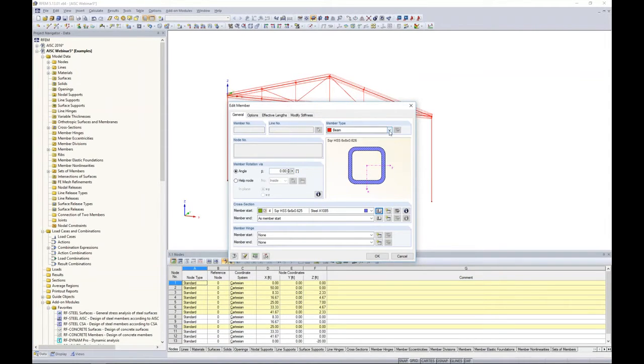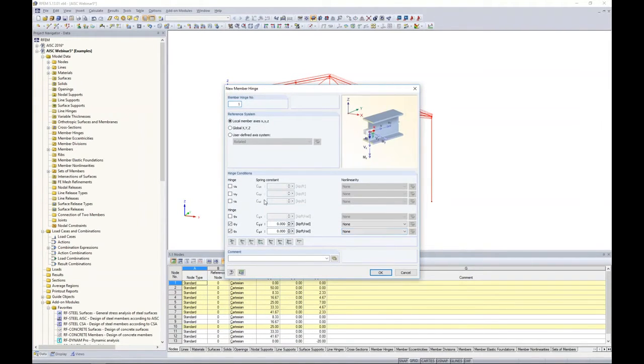The member hinge, right now it's set to fully fixed, so that's what a beam type is. Now I could easily change this to a truss member if I'd like to release the moment by simply changing the member type here, or you can always manually apply a member hinge. So by creating a new member hinge, you'll see here that we have 6 degrees of freedom, 3 in translation, 3 in rotation. You can fully fix or fully release these. The program's making the assumption that you probably want to release the moment. We also have partial fixities with these spring constants.